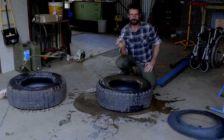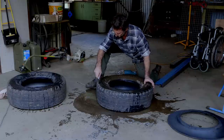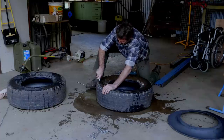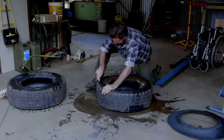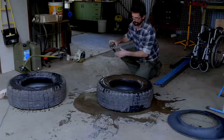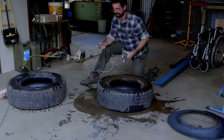So I started that off with a Stanley knife or a box cutter. And I mean, you could do the whole thing that way. I just find the reciprocal saws, it's pretty easy and there's no chance of losing control and sort of slashing yourself. I mean, that's pretty quick, but we'll just stick with this one. Just seems to be less hazardous, unless you leave these laying around open.